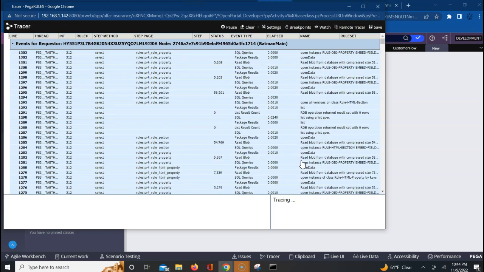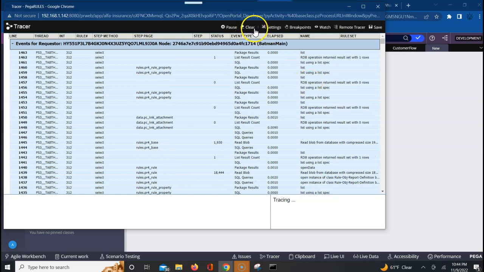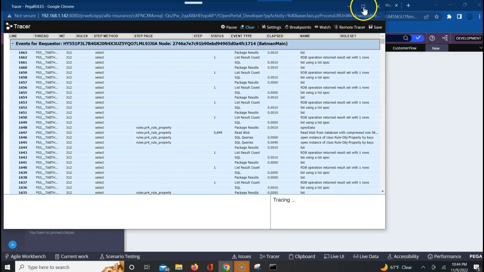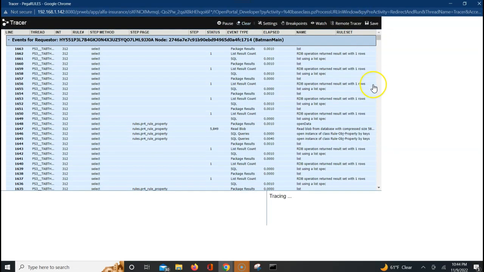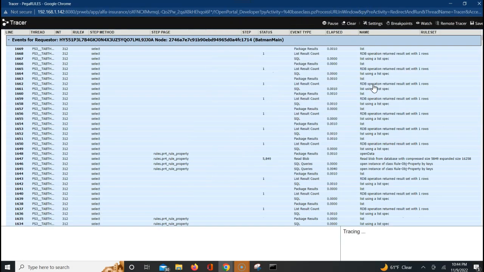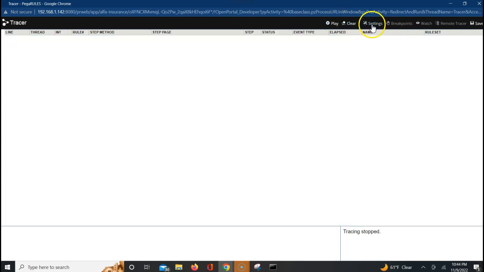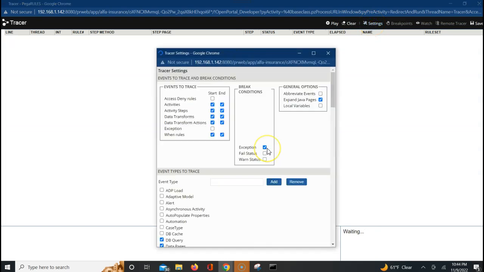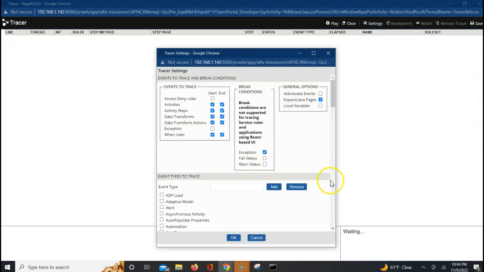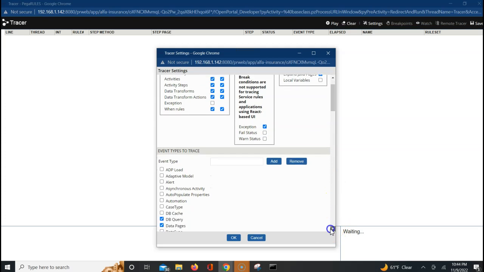Because I enabled queries, it is giving me too many records. I should have told no to queries. Let me turn off the DB queries because it is adding too much of logs. I don't want to see them.